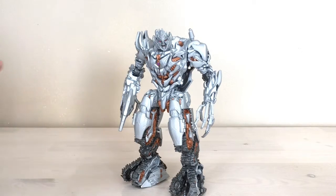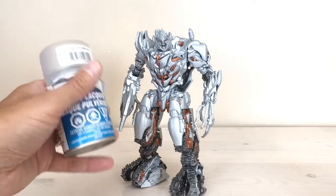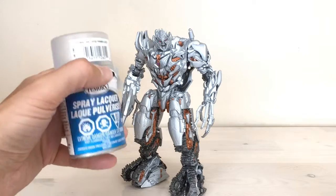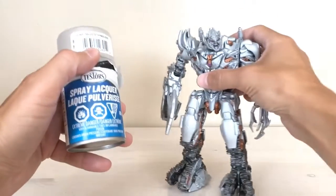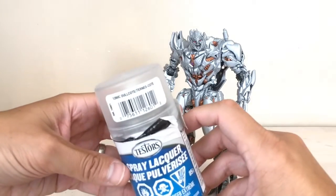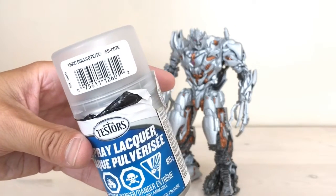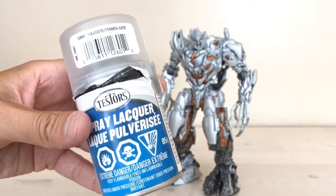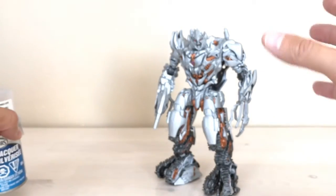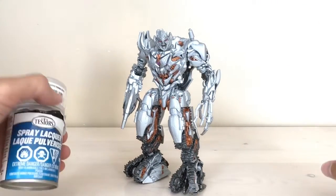And then finally, I did clear coat him because I wanted the paint to be protected, because unfortunately with the metallic, the thinner paint layers and the fact that it's a flat finish, it does tend to scuff if you're not careful when you're handling it and transforming it. So I put on a couple of layers of this spray lacquer dull coat. You'll see it's dull coat there, not a shiny clear coat, and it works really well at giving the figure an all over nice clean finish that's not glossy or shiny.